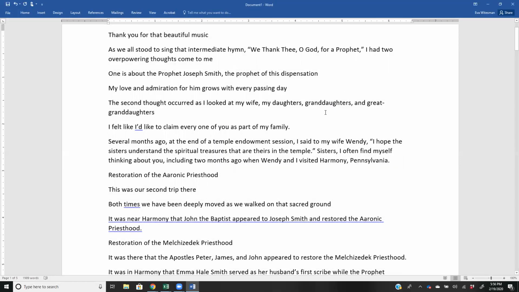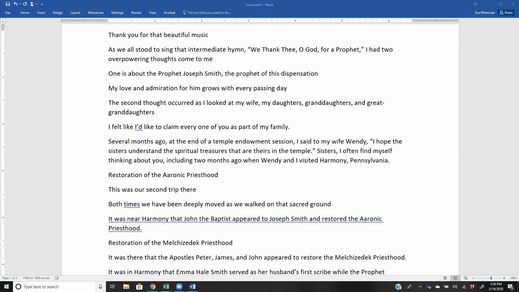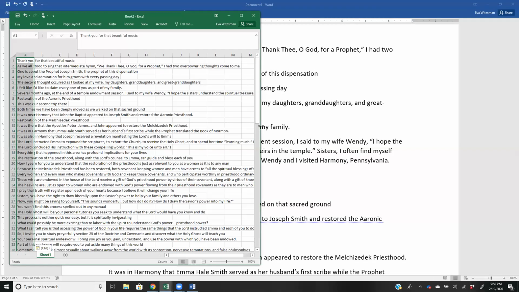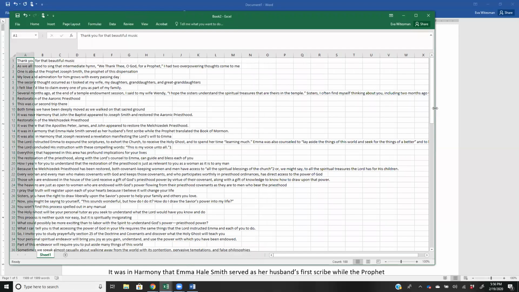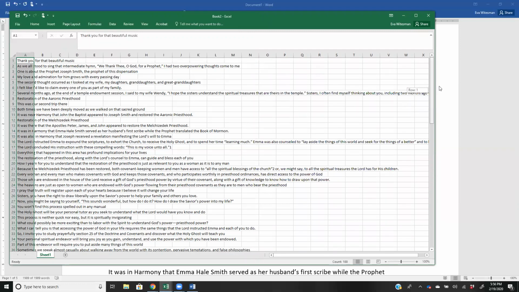So now I have text that is ready to be imported into an Excel document. And for me, the easiest way to do that is just to copy it over. So I'm going to select everything, Control-A, and I'm going to copy it, Control-C, and then I'm going to open a new Excel file, just a basic old worksheet here, and I'm going to use Control-V, and that copies all of my text over. This is going to look much prettier than what we would have seen if we had just gone straight from the web into Excel. We would have had a lot more cleaning to do in order to make that work. So this is text that will be ready to analyze.